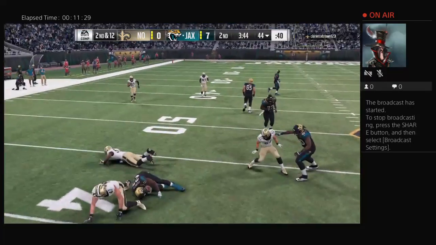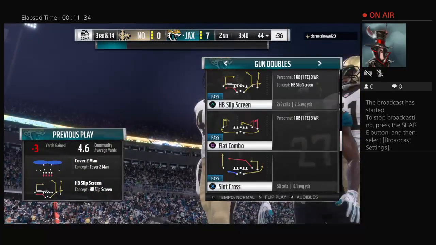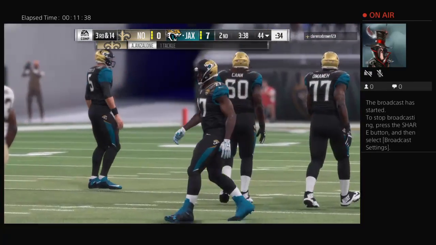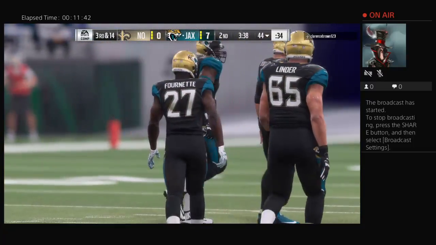Now they go screen. It's complete. And he got blown up. Losing yardage on the play back at the 44. That'll set him back with a loss of 3 on the play. And it's going to be 3rd down and a ways to go here. 3rd and 14.